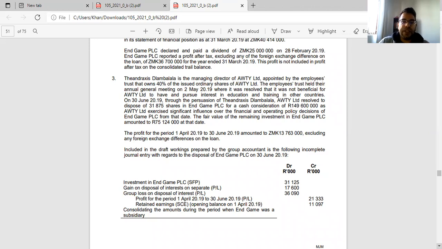Okay. So what we're going to do now is the journal entries. But before we do the journal entries, let's first draw a picture of what actually happened. So for yourself, get a piece of paper and draw a timeline. The timeline you have to draw is the current financial year where this took place, which is the 2020 financial year. Draw a line with dots on two ends.